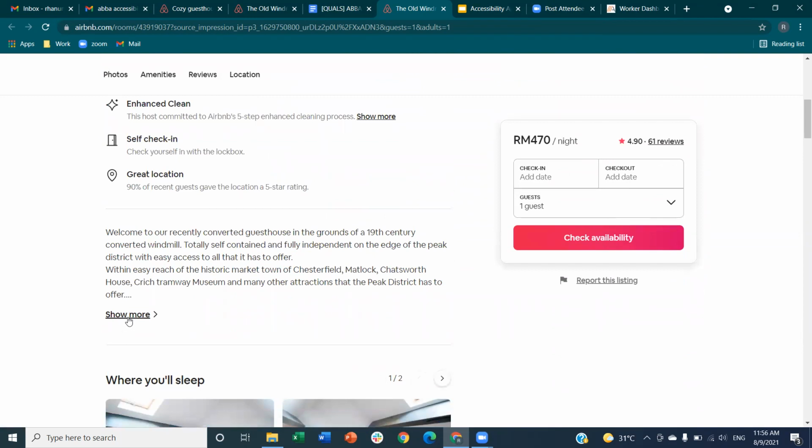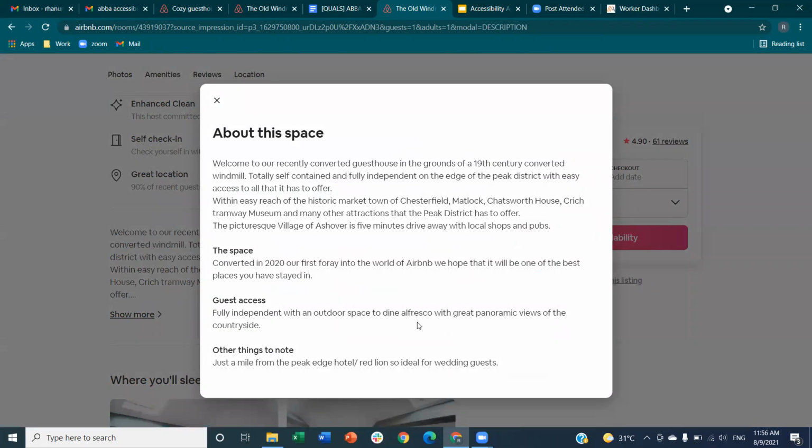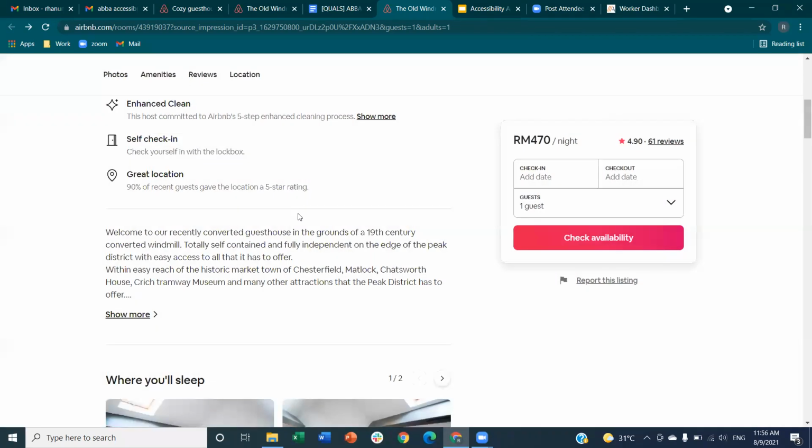So you have to read through here, right? What it mentions here. Okay, this is relatively short and there's no mention of stairs or other things to note. It doesn't say anything about this being not wheelchair friendly. There are stairs, not for the elderly, right? Because of, again, obstructions, it's not accessible.